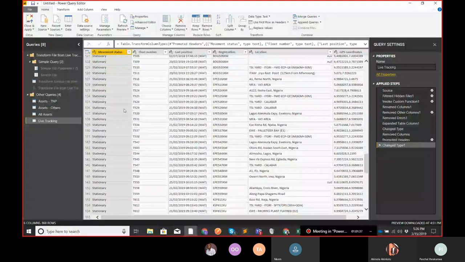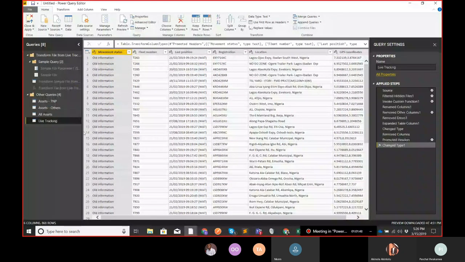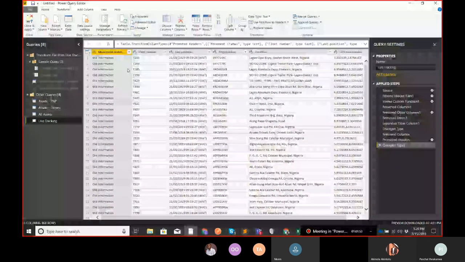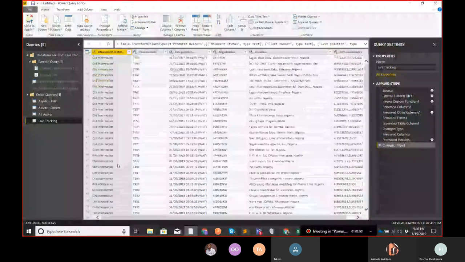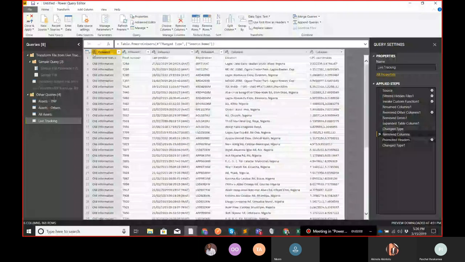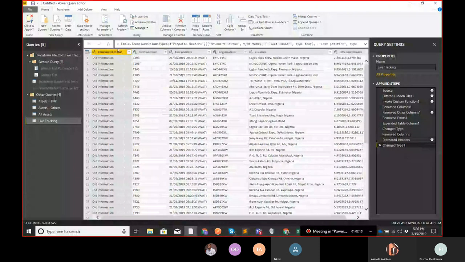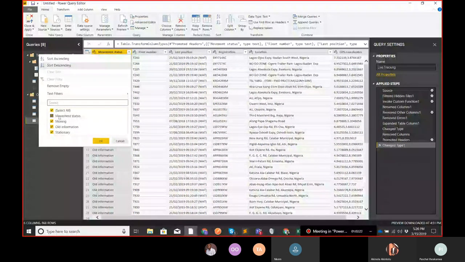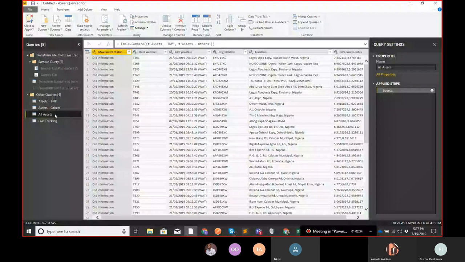Okay. Now, I said I was going to explain to you why we had more rows here than what we have in our all assets. The reason why we have more rows is because when Power BI combined these two files, it considered the header as a row. So within this information, we have this same header which we promoted. Let me go back. We have the same movement status as a row. I want to tell Power BI, you know what? I don't need this guy. This guy is not relevant in my data. I'll tell Power BI, remove movement status. Any row that has movement status in it, take it away by filtering it out. And Power BI gives me 867 rows, just as we have in our original, the previous data set.